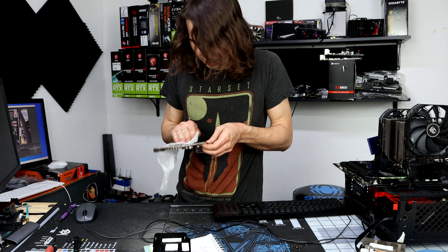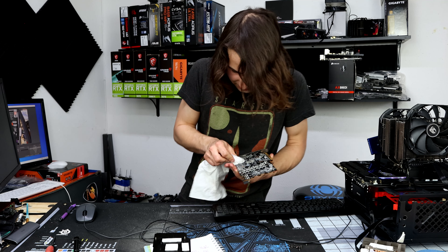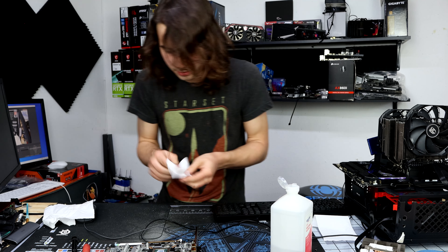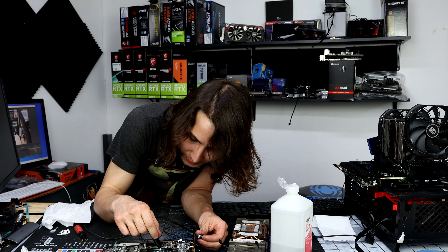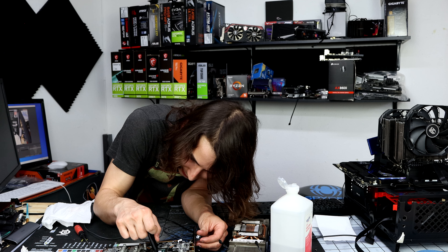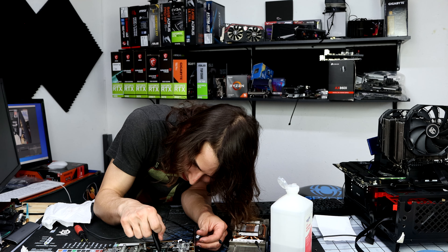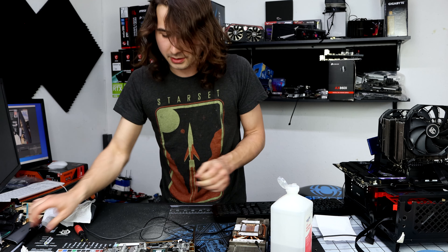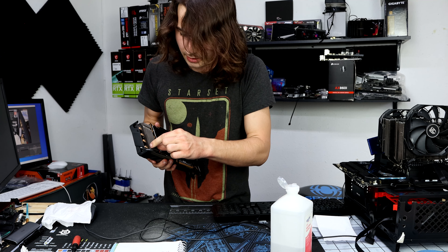Dab off some of this oil — this thing is absolutely covered in oil from those thermal pads. Go ahead and clean off the actual GPU core with some alcohol. Now remember, this is the exact same thermal paste that I'm going to be putting back on. Whenever you repaste a GPU, get as much thermal paste spread around as possible — you don't want any parts of the die exposed. Obviously thermal paste spreads when it gets crushed together, but you really don't want to accidentally leave any exposed. I'll also peel off these dampers while I'm here — not really any use anymore.